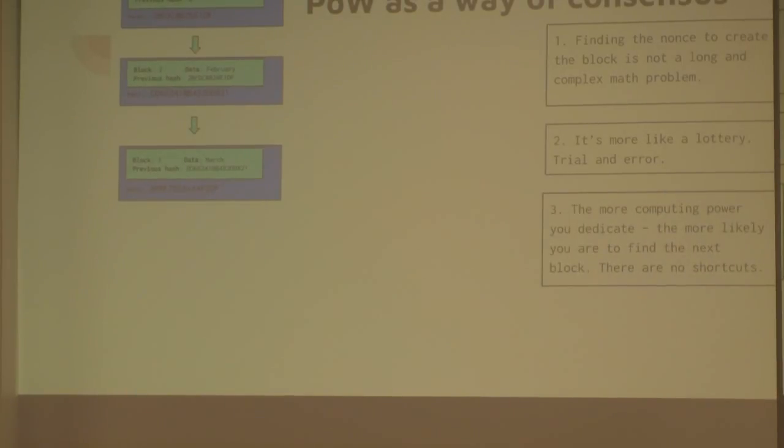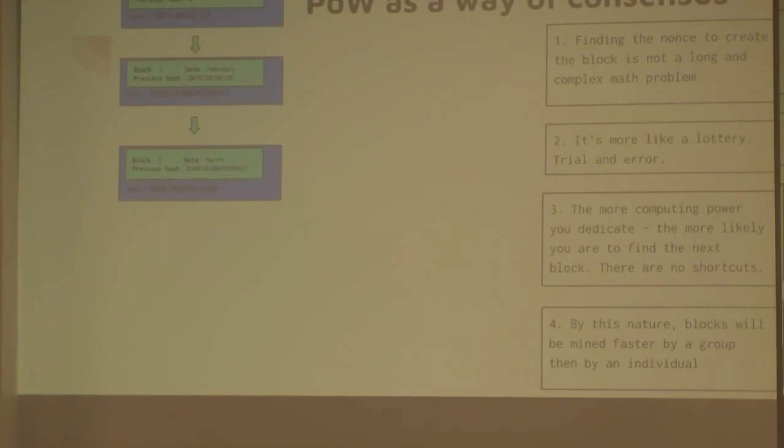The more computing power you dedicate to trying to find this one number that will make the entire block have a hash with a certain number of leading zeros, it's just a matter of trying harder. It's nothing complex. It's just doing it over and over and over again. And the key here is that there's no shortcuts. There's no way you can hack that. People say Bitcoin can be hacked. It can't be hacked. If you lose your private key, then people can steal your Bitcoin. People can create new transactions in your name. But the Bitcoin protocol, it's just about putting effort into it.